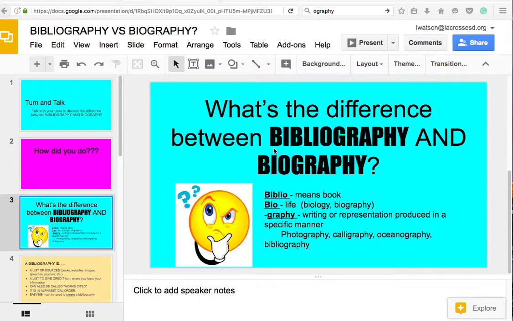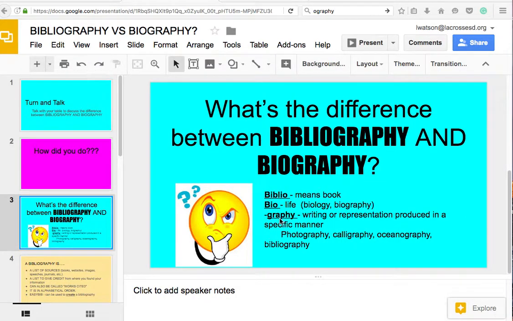And a way to help you remember this, if we start looking at prefixes and suffixes and parts of words, we can break it down. So biblio, if you look at this, biblio means book. Also in French or Spanish, I can't remember, biblioteca means library in that other language. So biblio means book. Bio, which you've talked about probably before in some of your science classes, bio means life. So you've heard of biology. Well, bio means life about someone, a book about them. So it's written by another person.